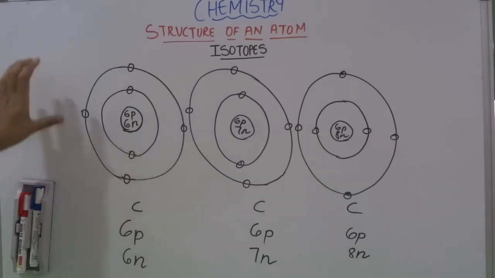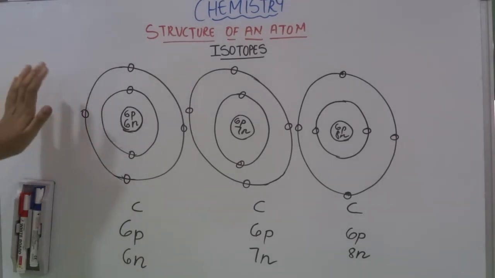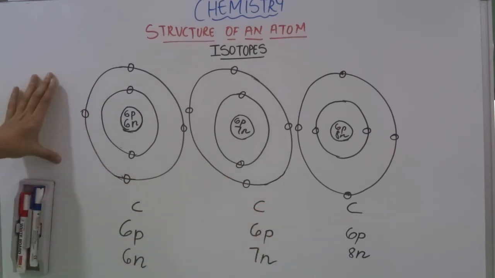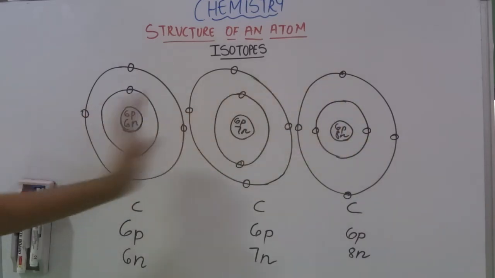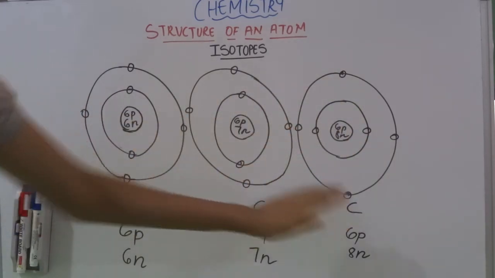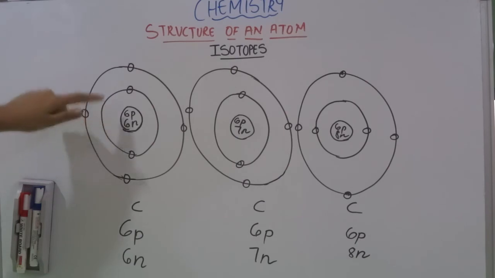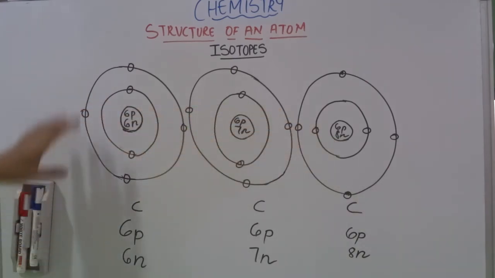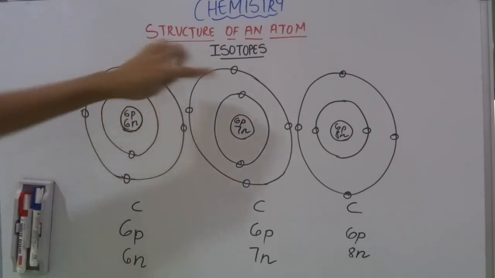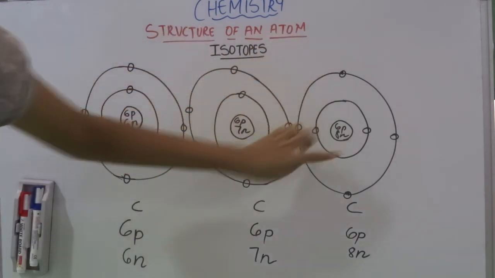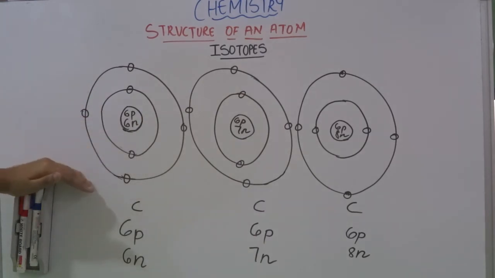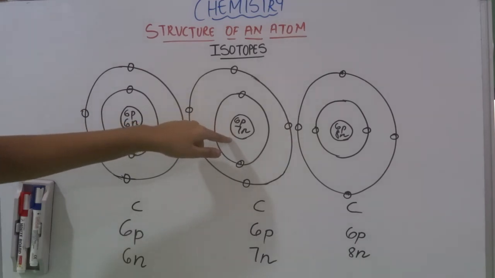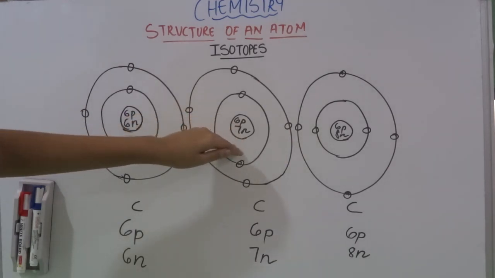Now this is just a basic rough and very bad drawing of 3 different carbon atoms. Now, as you can see, these are 3 different atoms, but they are of the same element, which is carbon. Now, each of them has 6 protons in its nucleus. Each atom has 6 protons in its nucleus and therefore 6 electrons orbiting outside the nucleus. But in the first carbon atom, there are 6 neutrons in the nucleus. While in the second carbon atom, there are 7 neutrons in this nucleus.